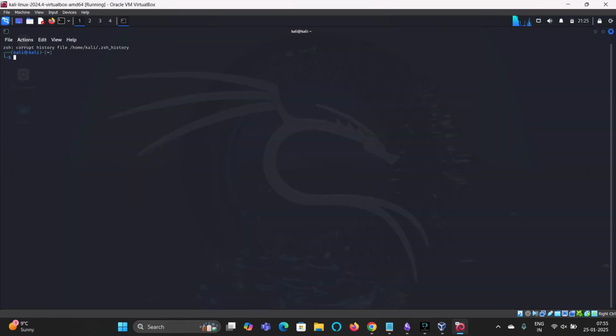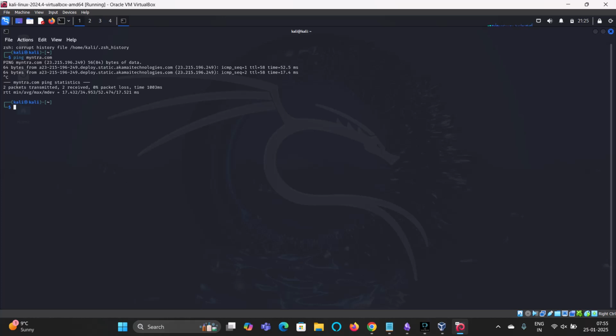Let's just start. We were doing Nikto, so we'll put nikto -h. Firstly, we'll ping the target which we want to see. Which one should we take? Today I'm thinking of a new target so that you can see what else we can do with other targets as well. Let's just give it a go with Myntra.com. ping myntra.com. Okay, we got the IP address. We'll be using this particular IP address for it.